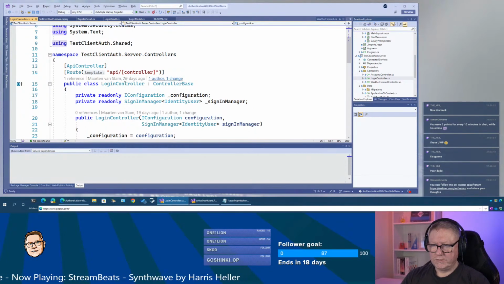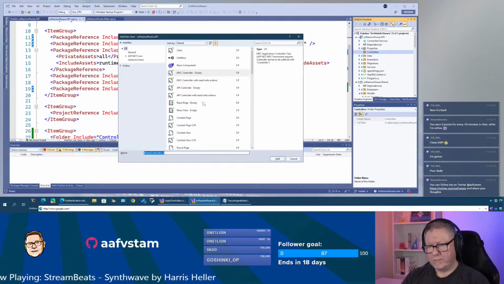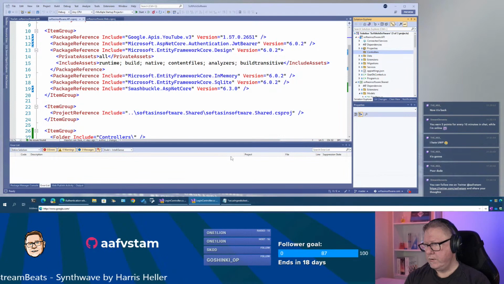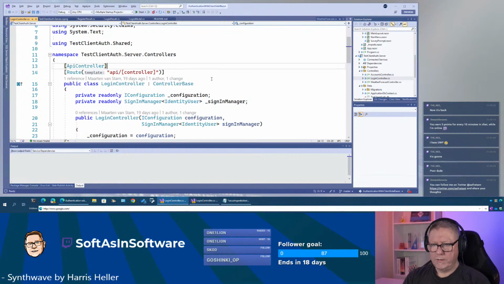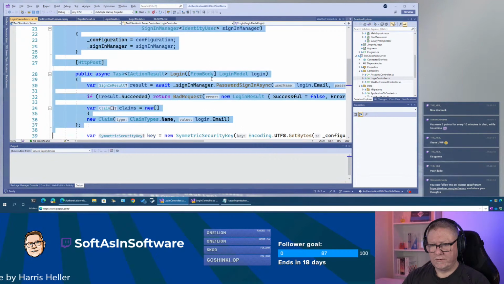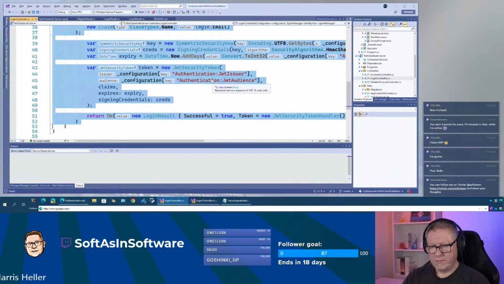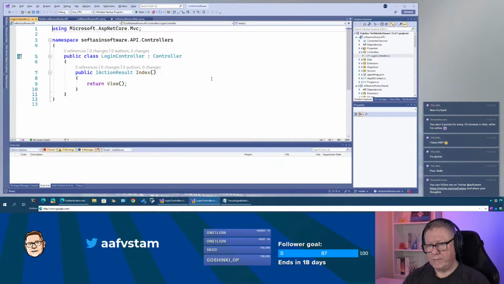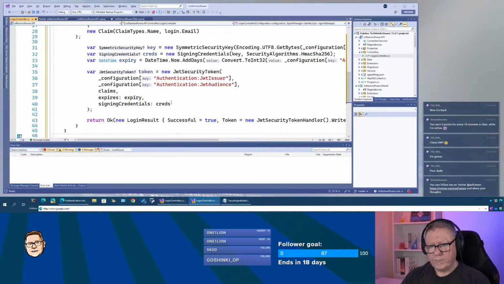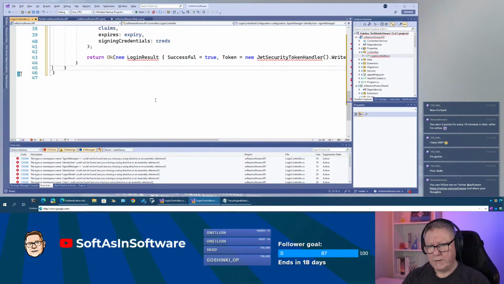How's this one called? Login controller. For that we need the API controller and a route. No, not X. Let's copy this.